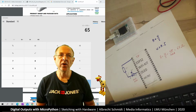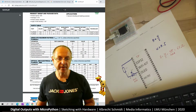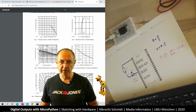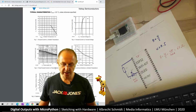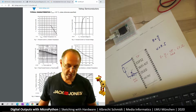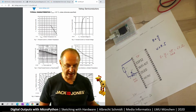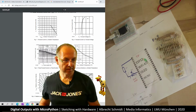Your LED will not be exactly at the right brightness level, and I think we can see this here. If we look into the data sheet, it shows the forward voltage is changing with the current. Also, light emission is changing. But as we just build a prototype, we don't really have to care. So I'm looking for a resistor that fits roughly this, and I'm looking for some LEDs that we can build that up. Just a second.